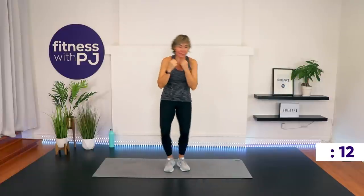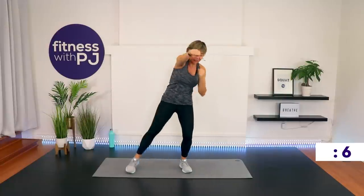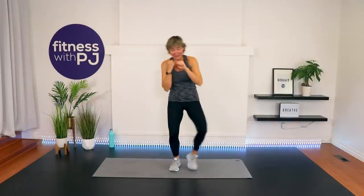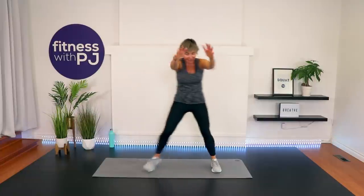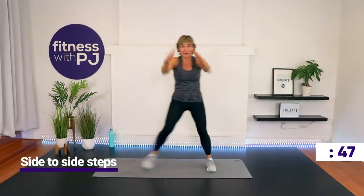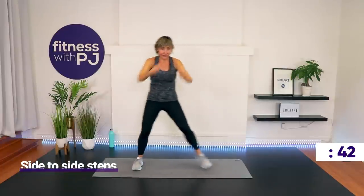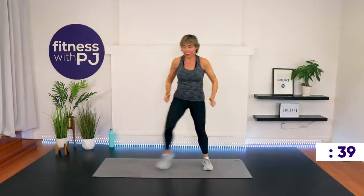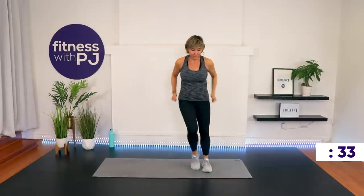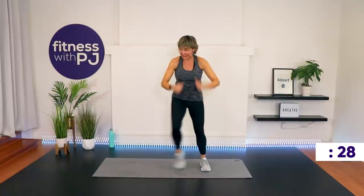Woo, baby. Yes. So now we're getting that lateral hip I was talking about, okay? That outer hip that we don't engage when we're walking. Nice, huh? All right. We're going to tap it side to side. Add those arms. Ready, set, go. Be strong with those arms. Good job. Oh yeah, we're doing it. We're doing it.